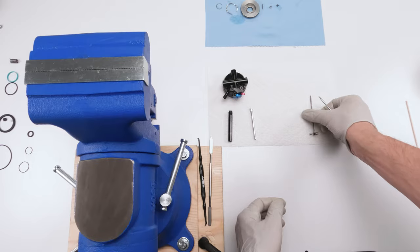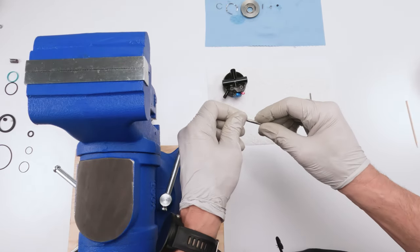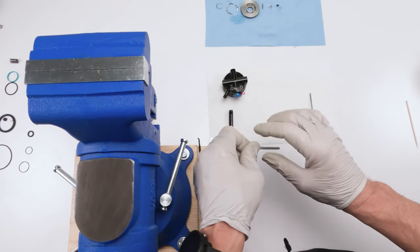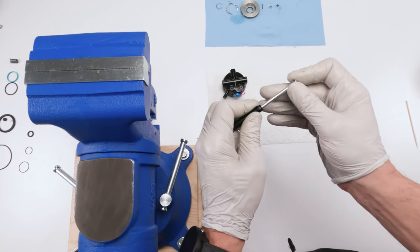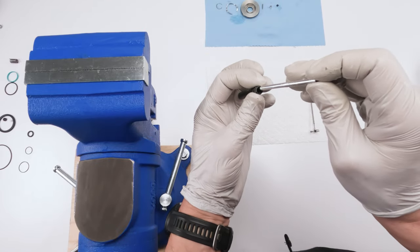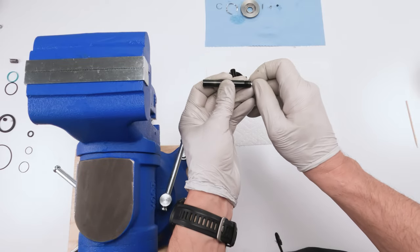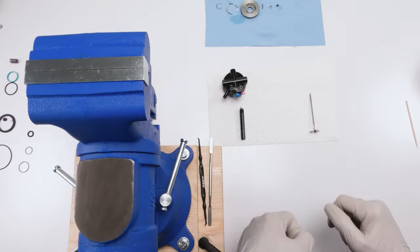Both seals are installed. Now what we're going to do is we're going to take grease and put on this shaft here. We're going to take him. We already cleaned the threads. And we're going to put him inside. It'll be a little bit stiff, but ultimately, there we go. Sitting perfectly. This guy is done. Now let's work on the dials.